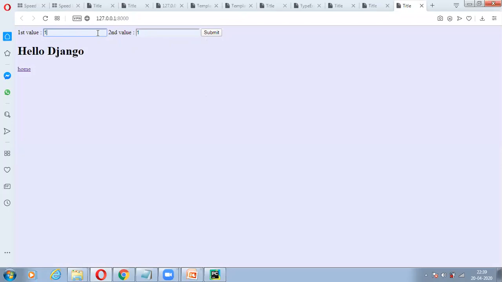We want to do some mathematical operations, we want to store some data somewhere. So definitely after this we require the backend connectivity. First of all, let's see how the expressions can be given, and if we press the submit button, then what will be the output of it immediately.